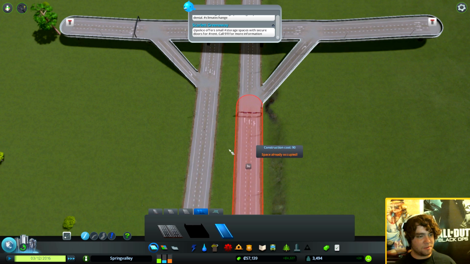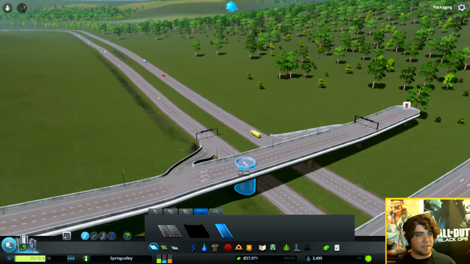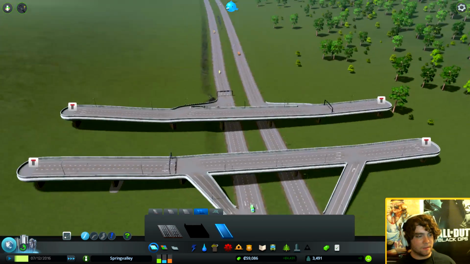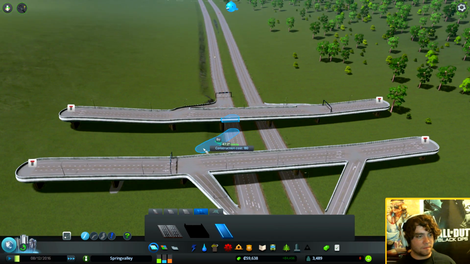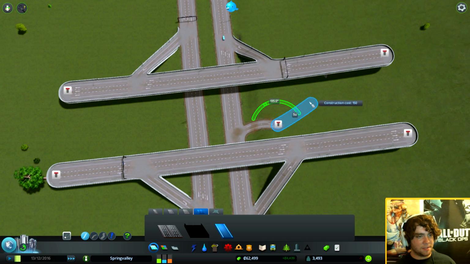It looks like there's no room in the middle here. Yeah, so it's not going to let us come off the middle. That sucks. Well then. If I can't come off the middle, then I can go out here. Alright, we're going to start up a little bit more. Alright, and then we can do this.